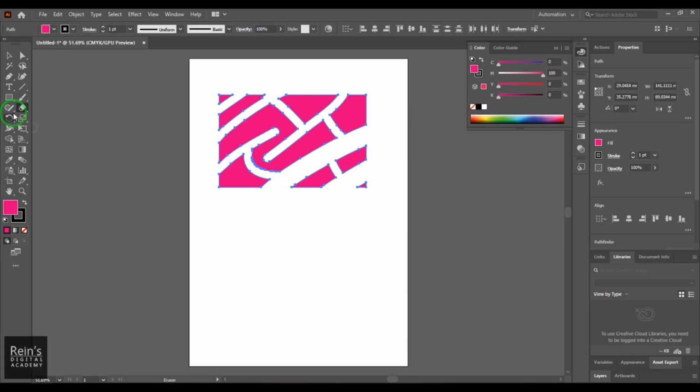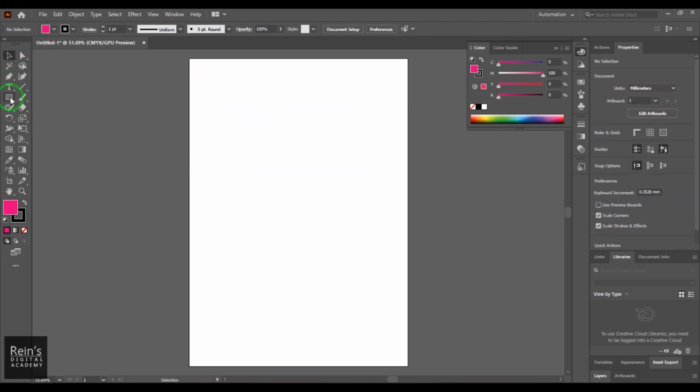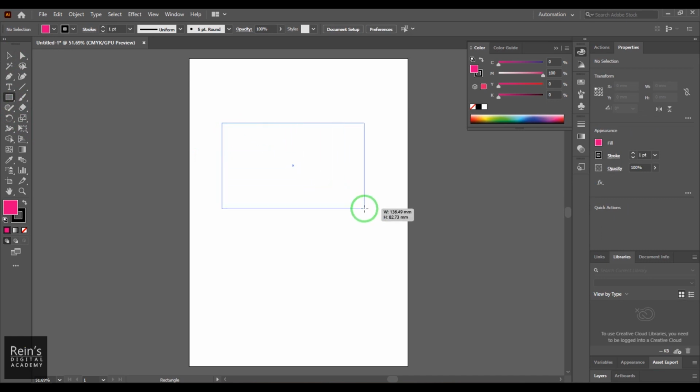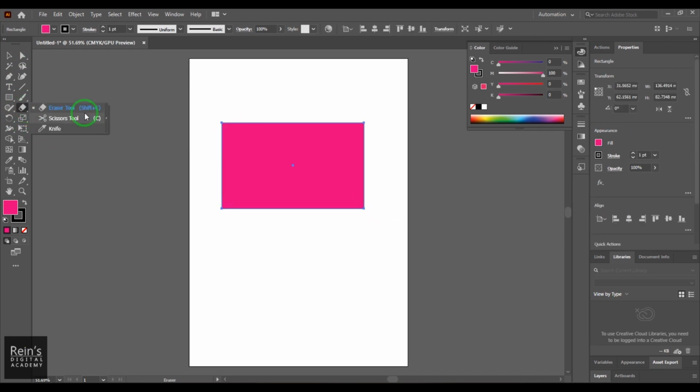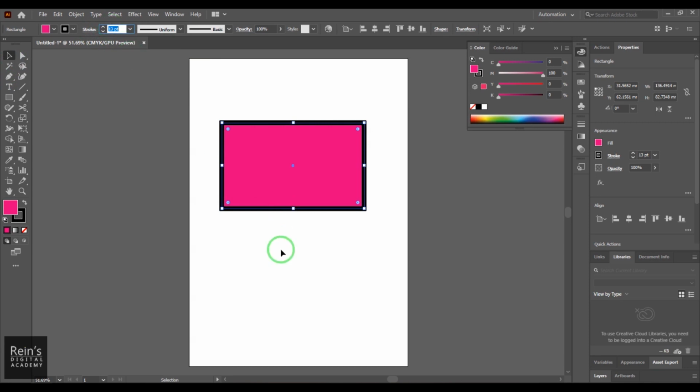The next tool we have here is, okay, we'll first create a shape here again. The next tool is the scissors tool. The scissors tool is generally used to cut the path. So I'll first select the shape and increase the stroke so that you could see it clearly.